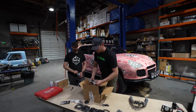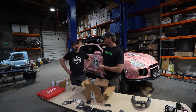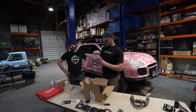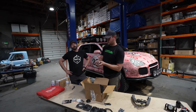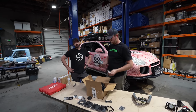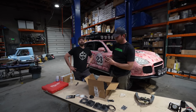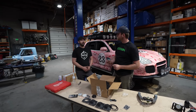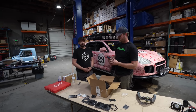Sweet. So we've got 8 subframe pucks. These, what do they do? So the subframe spacers, for the added lift that we add to this kit, they're subframe spacers. Got it. Correct, yes. So they will space down the subframe a 1/2 inch. That's the max we'll ever do with any lift kit. Above that, we've seen subframe bolts bend, the subframe shifts, and all of our handling characteristics that we are known for in a Porsche are lost.